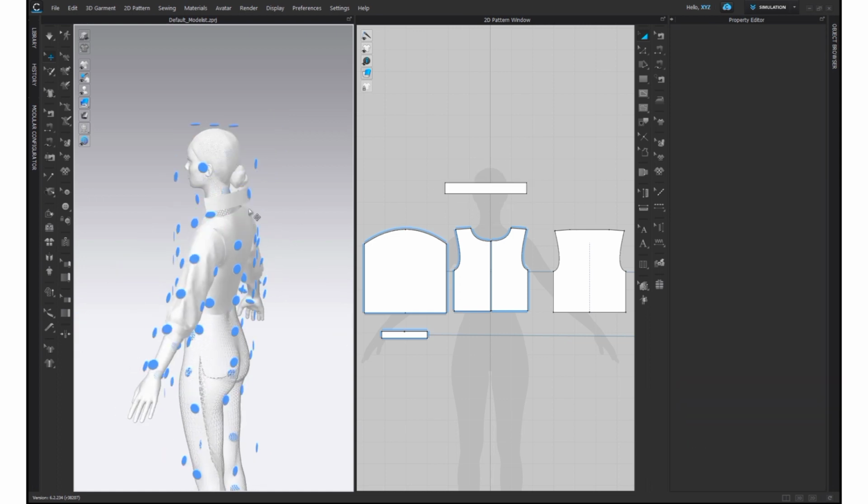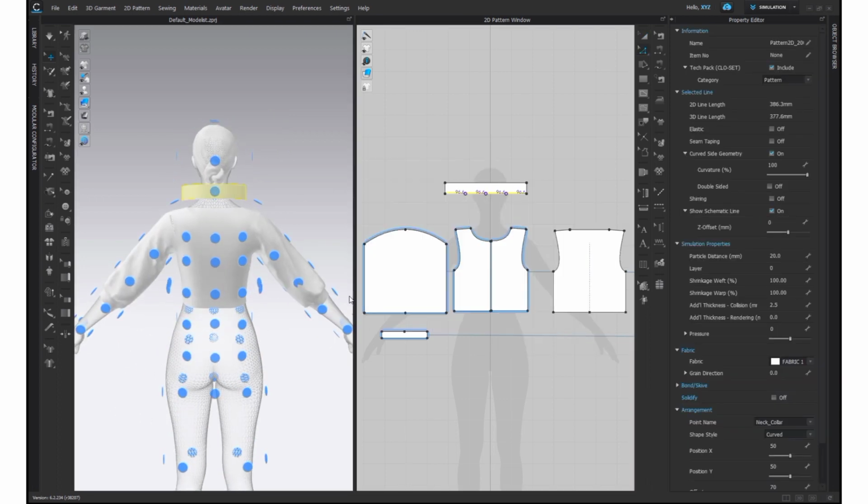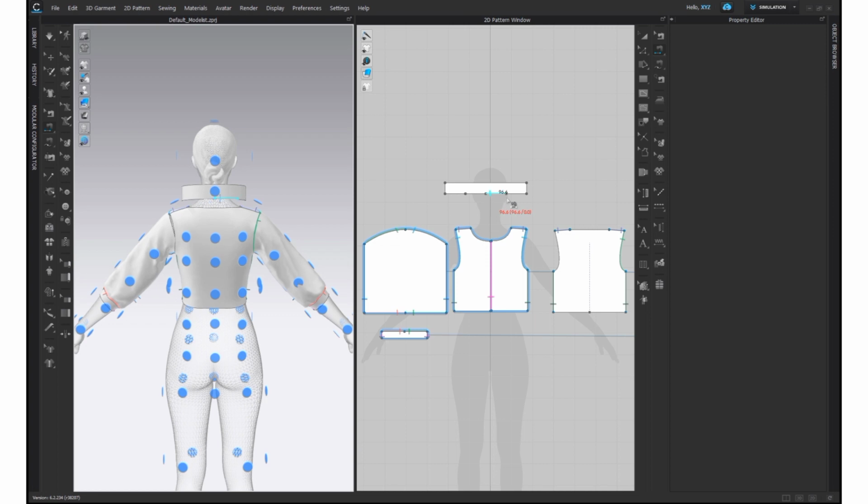Create the collar of the shirt using rectangle tool. Sew the collar to the front and back pattern.